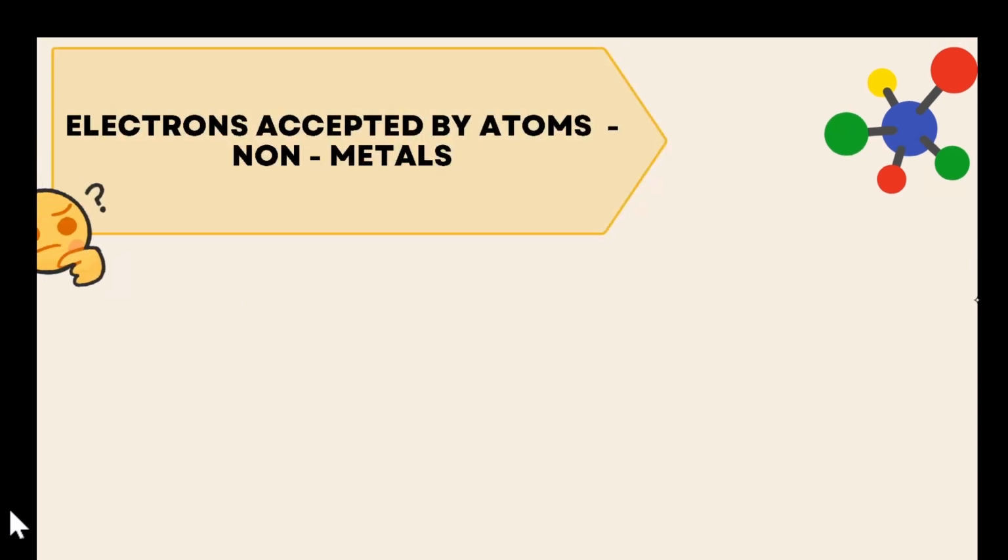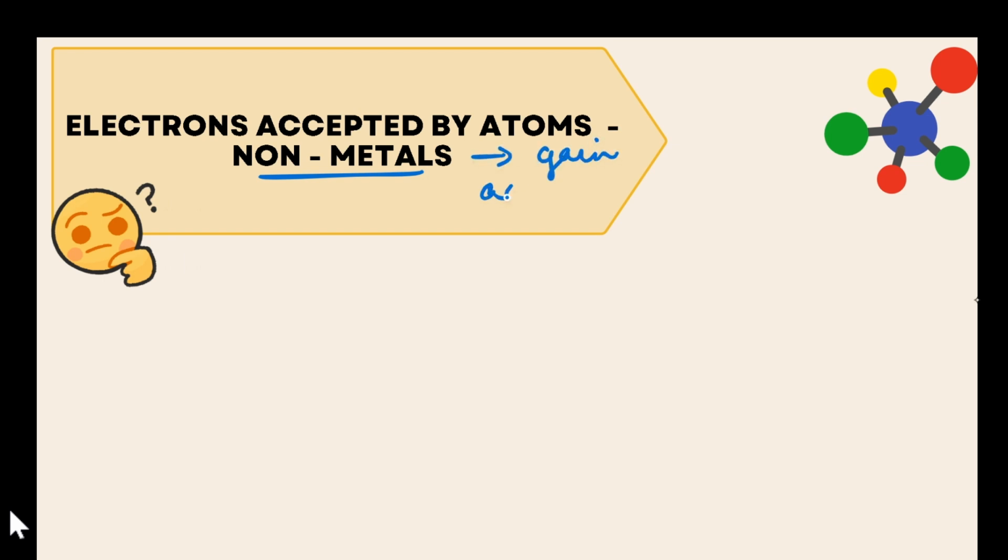Now moving to the next elements, that is non-metals. Non-metals will always gain, or they will always keep accepting. Okay, they will always gain or accept electrons. So we can say that non-metals are very selfish. They always want to take and take. Metals are generous. They always give. Non-metals always accept. And non-metals have 5, 6 or 7 electrons in their valence shell, and here also they will gain electrons in order to complete their octet.